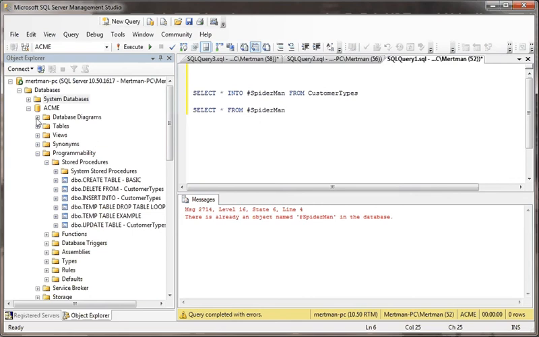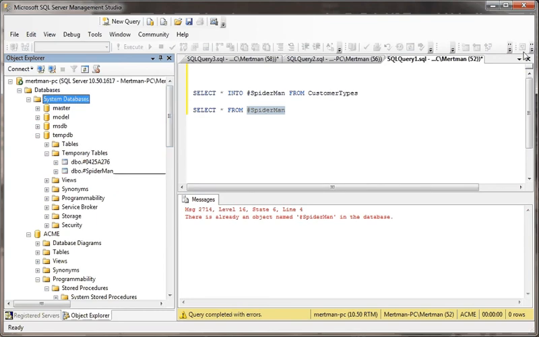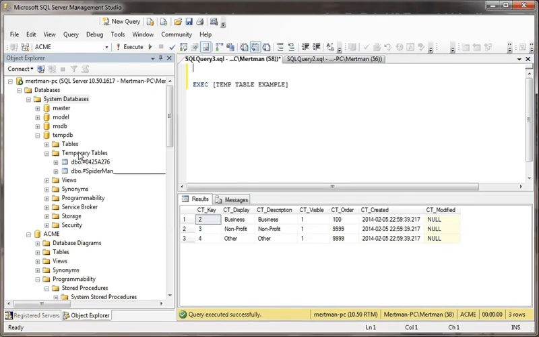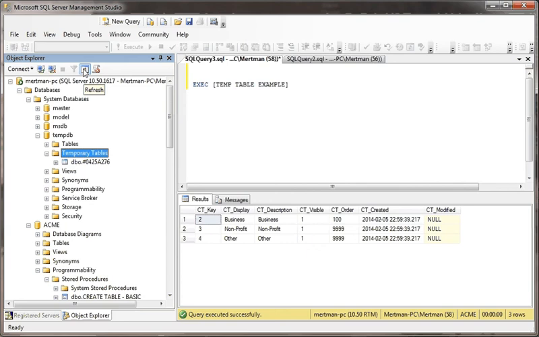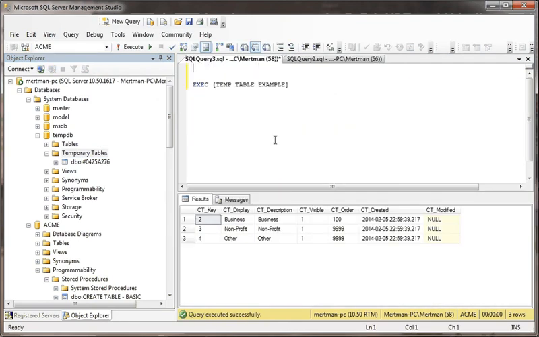One last thing. You might be wondering, well, if this Spider-Man table is a temporary table, it seems like it's really persisting. It seems like it really is going to be living a long time. All you have to do is close the window. It says, do you want to save your following items to a file? No thanks. But now if we refresh this, so much for Spider-Man. He's out of there. So basically, with a query window, you run your stuff, you close the window, the tables go bye-bye. You run a stored procedure, you execute it. Not when you're compiling it, but when you're executing it, it creates it and it's gone.